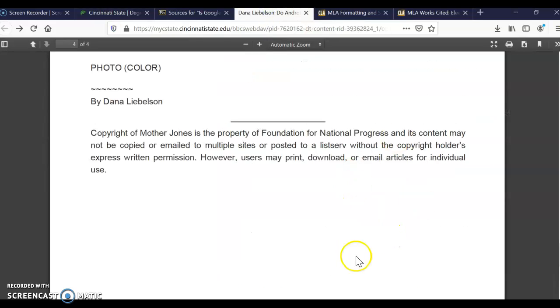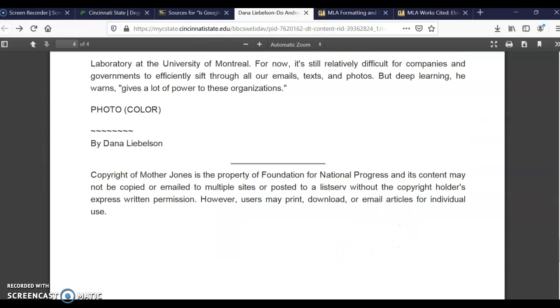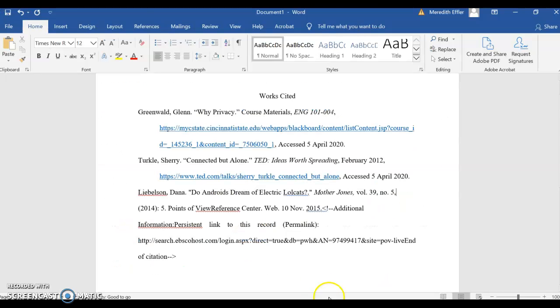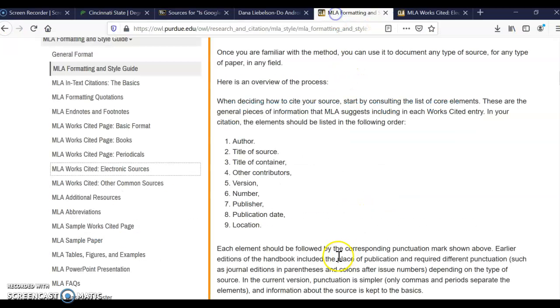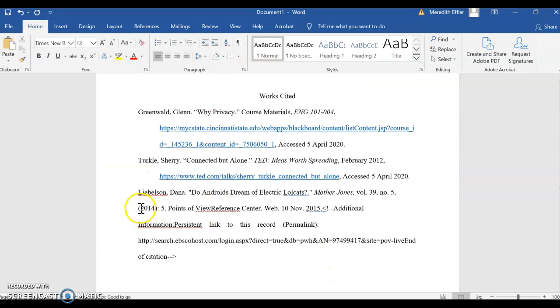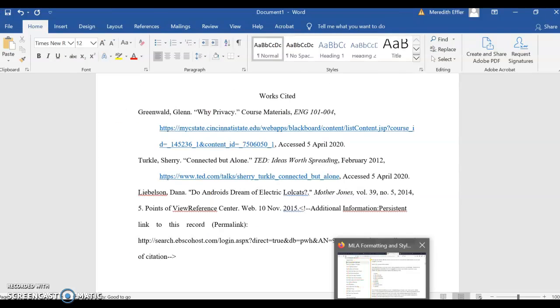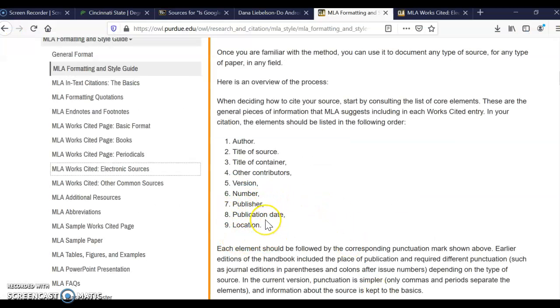Even though I found it and I'm feeling good about that, I'm just going to start following those other examples. All right, so the next piece of information my style manual tells me is the publication date. This publication date is in parentheses for whatever odd reason, and so I'm going to get rid of those parentheses. After the parentheses, I'm looking for the location information.